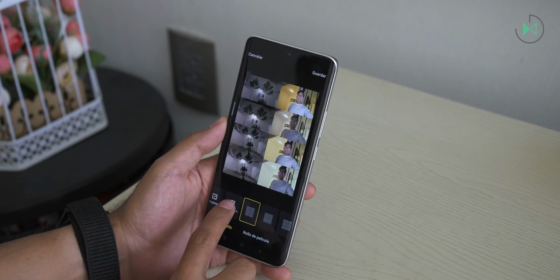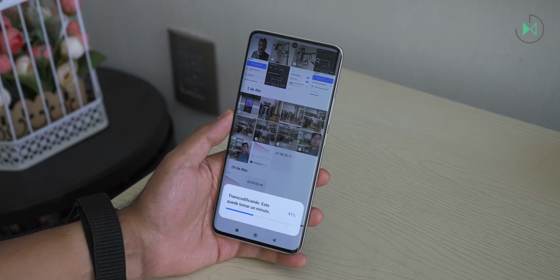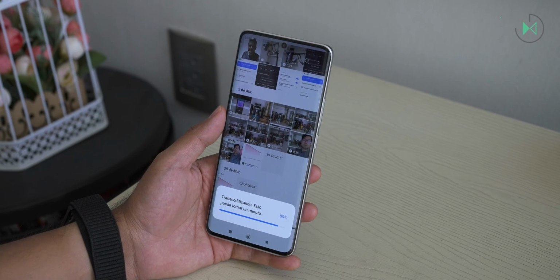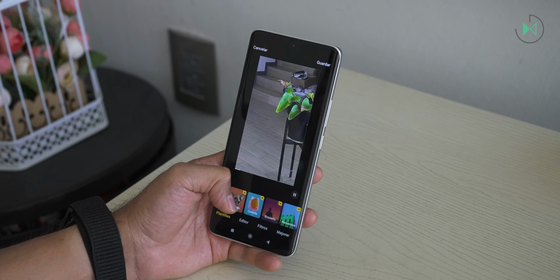It also includes a video editor, so if you select several clips, see how after processing you can start editing them without the need to download an external editor. Although this is an automated editor, so you simply select one of the templates you want your video to have and it will automatically create a video for you.